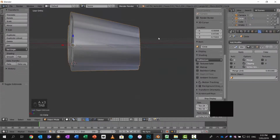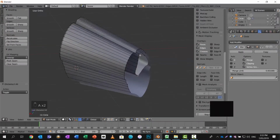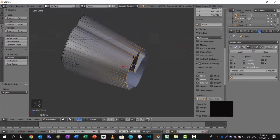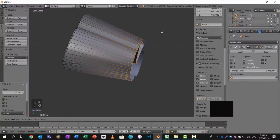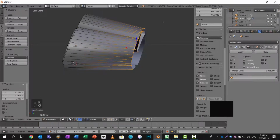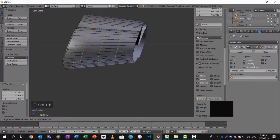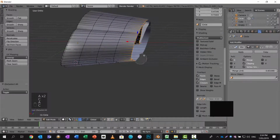Highlight the whole thing in object mode, rotate it. That's possibly what I'm after. Probably a little too much. Some loop cuts. And then highlight each of these edges.